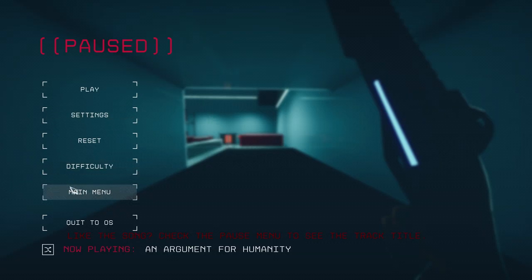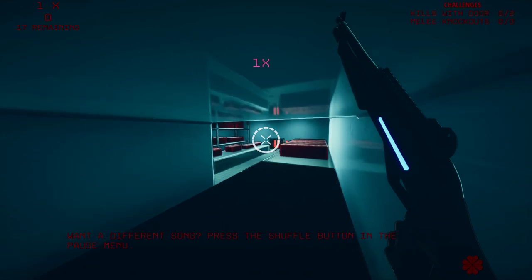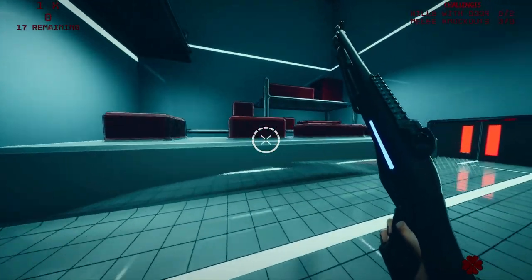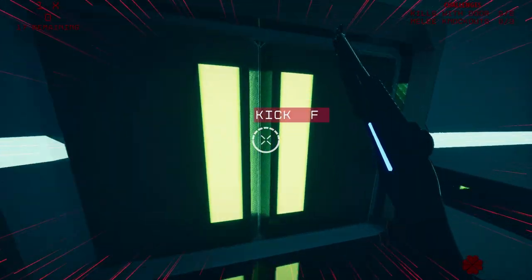All right, let's go back here. Let me see. Difficulty. Let's go ahead and lower that difficulty. Just want a cold steel. Why not? Unreset. There we go. Cold steel. Here we go. Oh, my stuff. What the fuck? That was weird. My time.